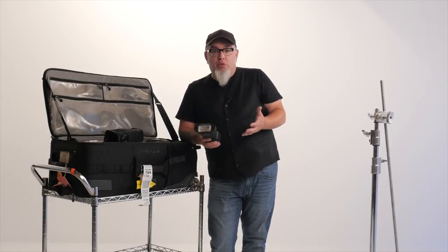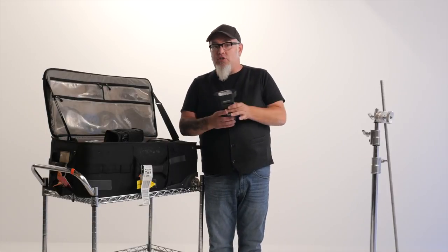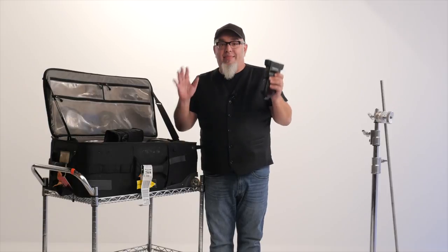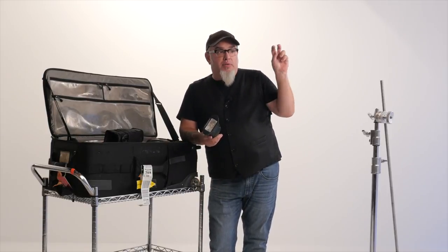So if I've got a shoot where I need to set up a couple of strobes, but maybe I need a few hot shoe flashes off for accent lights or something like that, they all work on the same system. And I can set them up to different groups.